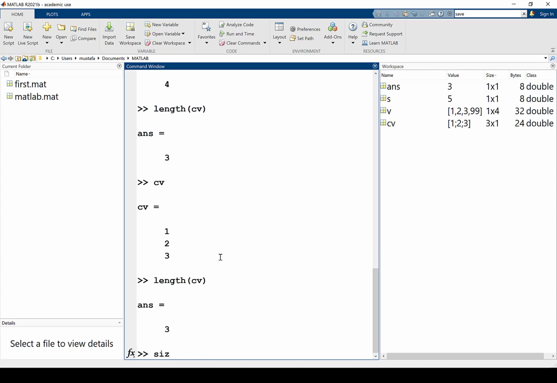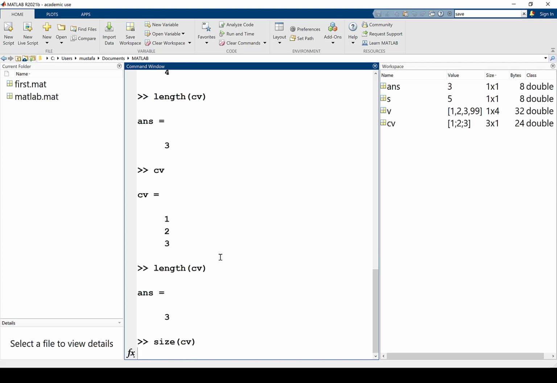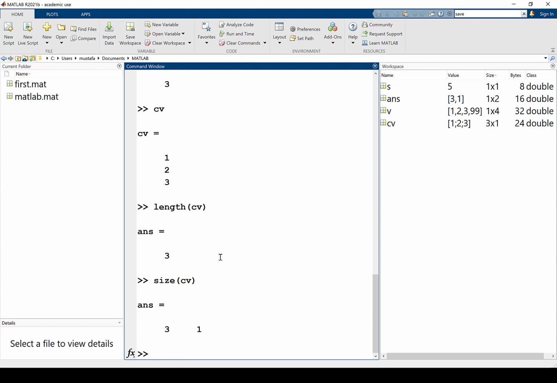But if I use the size function for CV, it will return 2 numbers for me. These are the sizes of my variable. And if you remember, S is a scalar, and if I use size for S, now it will return 1 and 1.